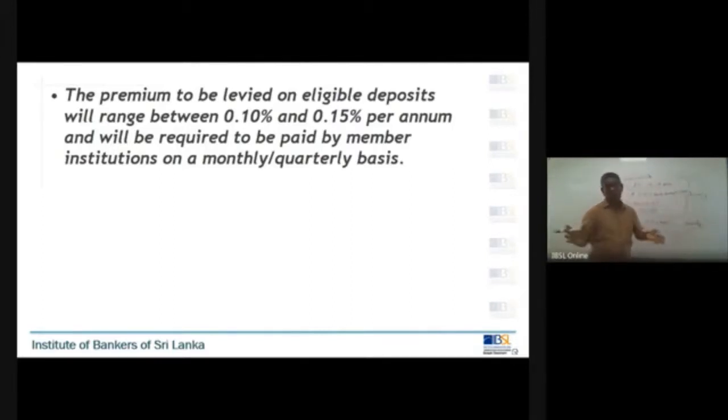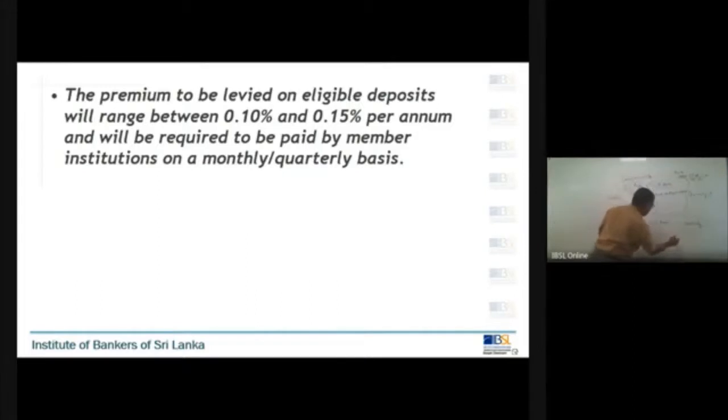That means once you complete, say for an example, the first quarter, you finish at March 31st, no? So you work out your deposit balance at March 31st. So your bank's eligible deposit, say 100. So your 0.1 is calculated annually, so you divide it by 3 because you have to pay quarterly, say X amount. So X amount you need to pay. Clear? Right. Likewise, but as far as the financial companies are concerned, you need to pay monthly.